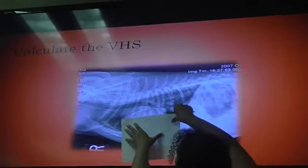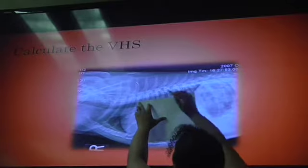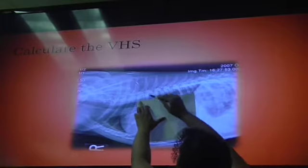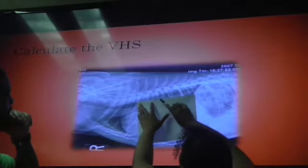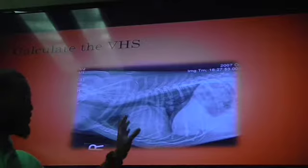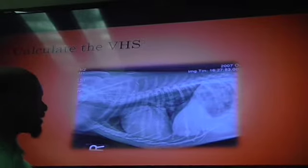Right? So then you find the fourth rib, 1, 2, 3, 4. Line it up, and then you count from my mark. 1, 2, 3. You count the space of the ribs. 1, 2, 3, 4, like 5, and then another 1, 2, 3, 4, again another 5. So it's going to be around 10. Yeah, so we said around 5 or 6, depending on what you count. Make sure you don't count the ribs on the other side. Oh, yeah. Y'all got 5. Yeah, because it all depends on what you count.